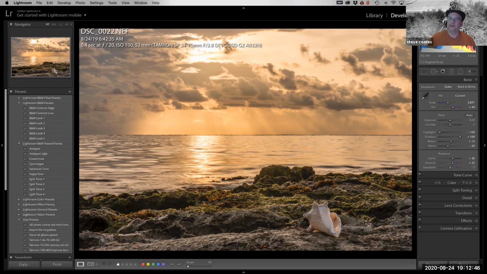We'll leave it there. Now I'm going to go back to the gradient filter. Up here you have other filters. This is a healing filter, spot filter, where you can take out unwanted objects. This is a red eye filter. The rectangular shaped one is the gradient filter. This is a radiant filter. I'm going to explain more of these later on, and also this brush. Right now I'm going to go into the gradient filter.